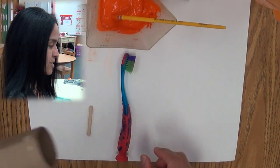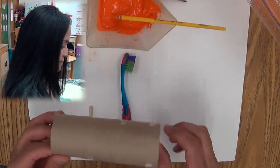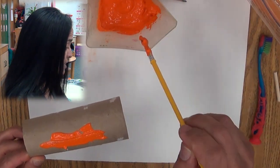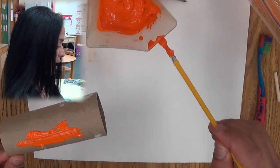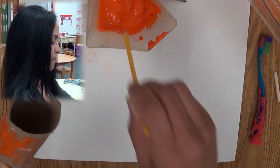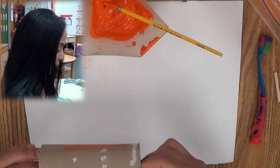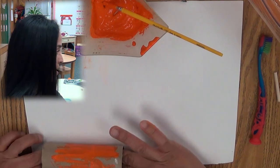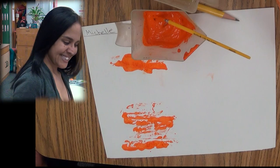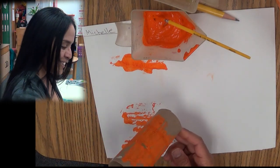So I'm going to do, let me see, with this here, with the toilet paper roll, I think I could do this. I think I'll paint it. Oh, I forgot to clean the brush. Oh guys, we can't forget that. Clean the brush, paint the toilet paper roll. And maybe I could roll it on my paper. Let me see. Roll, roll, roll. We're rolling it. Okay, so this is what I did with the toilet paper roll. So I rolled it. Looks really good.